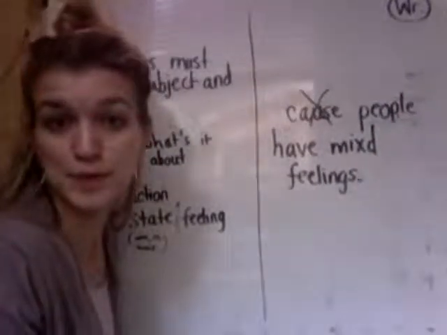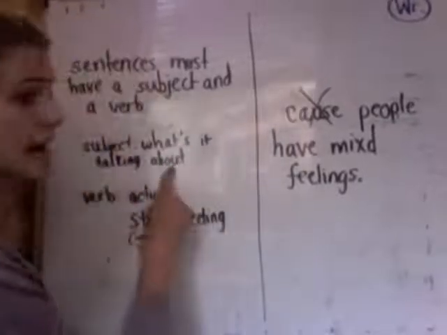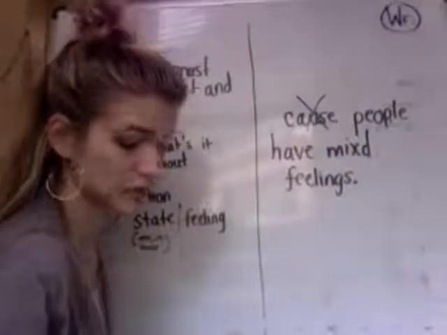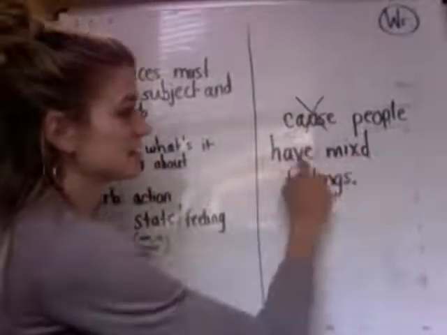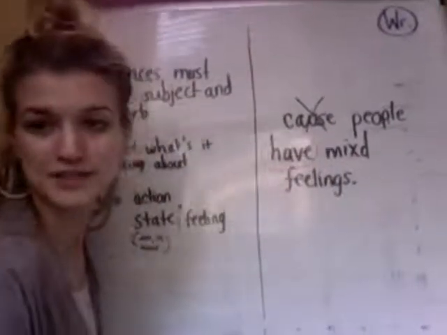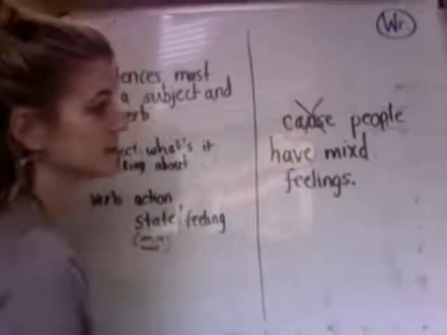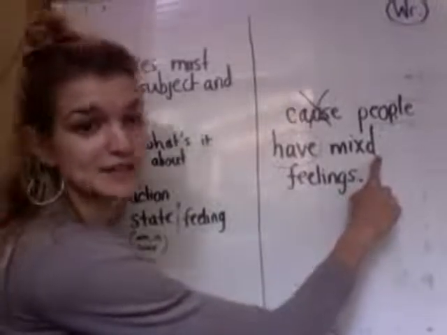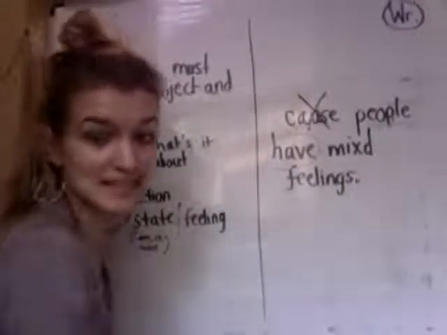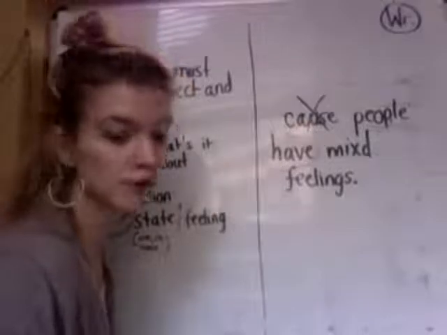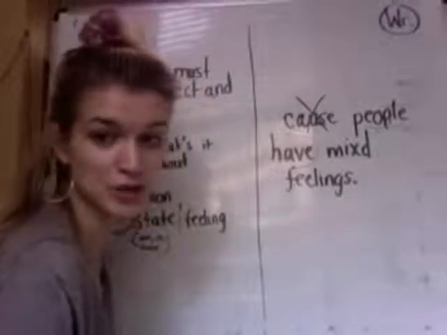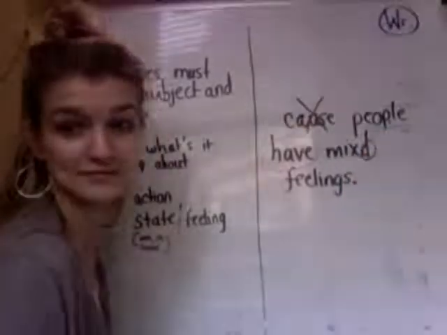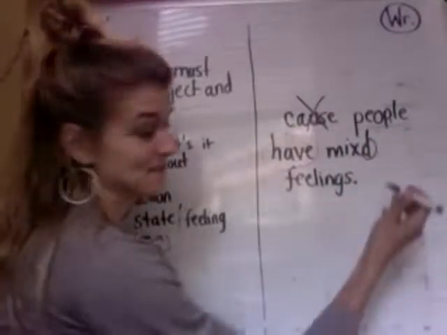What's this sentence about? People. Okay? So they have a subject, but it wasn't clear. People. Okay, what's the verb? Because it's got a subject and a verb. But there's something not quite right, and Juan's typed it. This is exactly what I talked about in the beginning of the video. We don't end words with D. It's two letters. What are the two letters that they need to go back and notice? E-D.